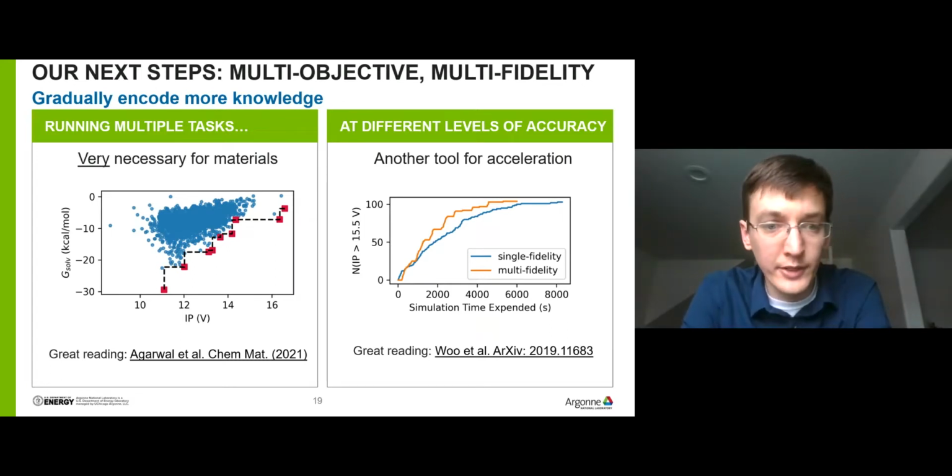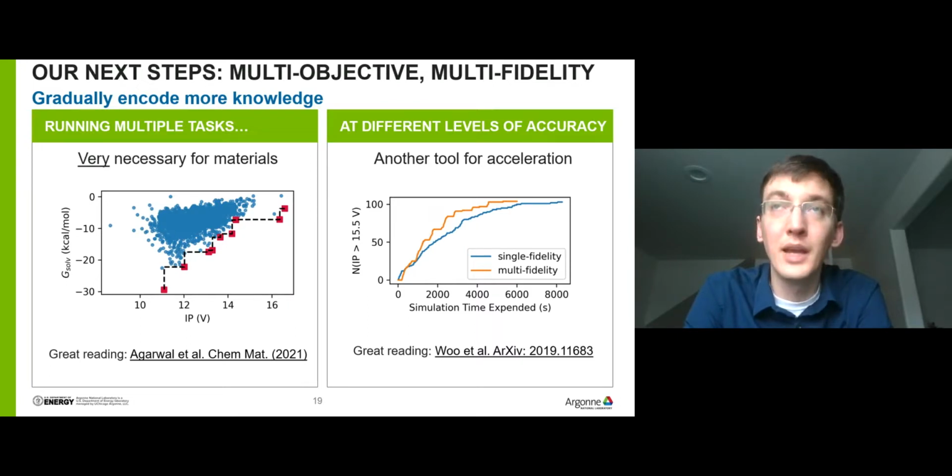And if this is the kind of science that you're finding is a challenge that you need to solve, I actually encourage you to read a paper from some of my colleagues at Argonne who have illustrated how to solve this multi-objective using Bayesian optimization. Additionally, we're also building in tools that allow us to pick not which property we run, but also what level of accuracy we run. And this can provide the ability to accelerate even further.